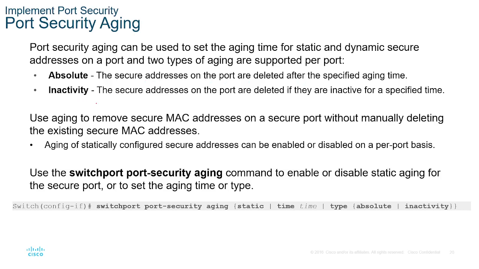Now we have inactivity, so that the secure addresses on the port are deleted if they are inactive for a specified time. For example, they are not active or did not log in for, let's say, 6 hours. Then you can automatically delete that address on our switch. By typing switchport port-security aging, if we want to use static, what is the time? Then type, it's either absolute or inactivity.